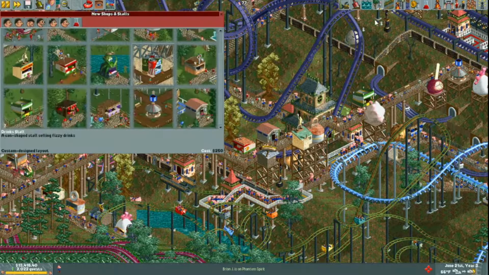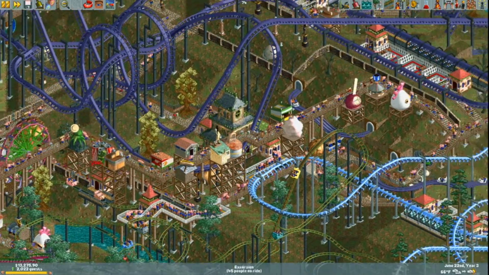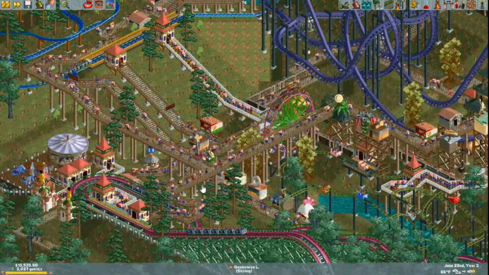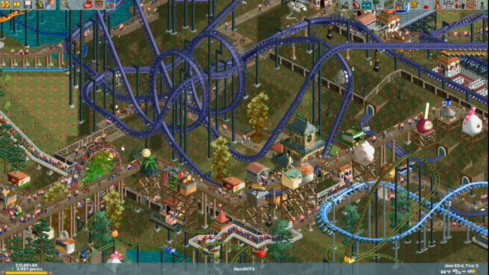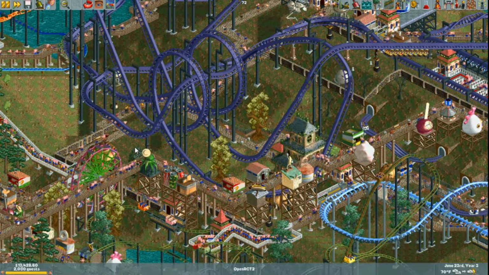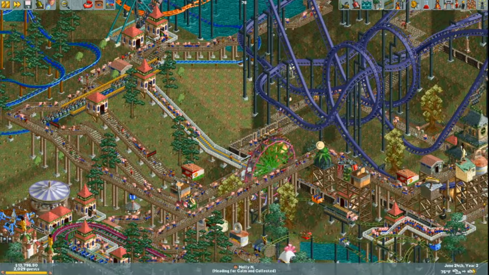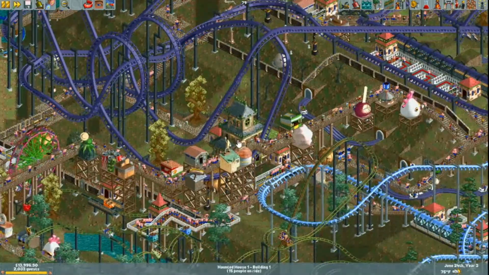Drinks here. Lemonade's on that side. Coffee is going to be here. Food court 3. That should help a lot with traffic down here anyways. Yeah, look how many people are using the Skyway food court now. Oh my goodness.